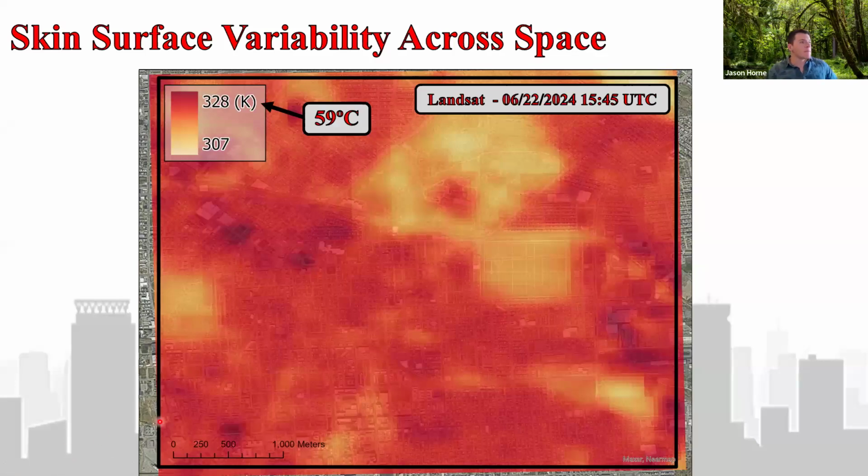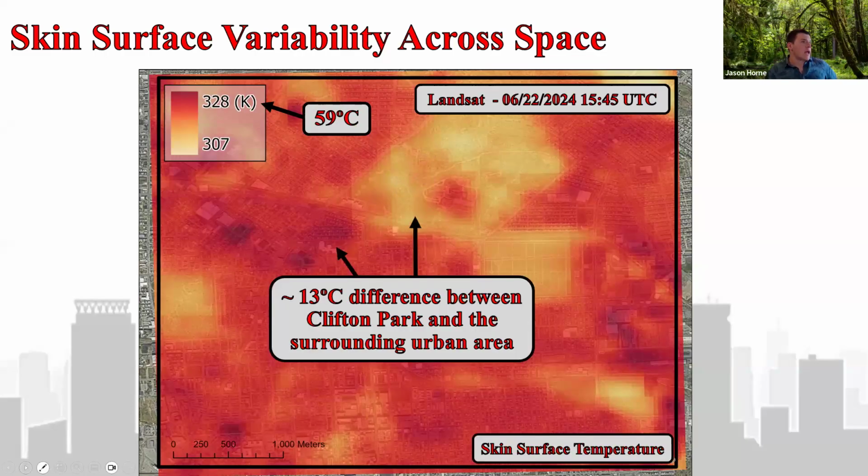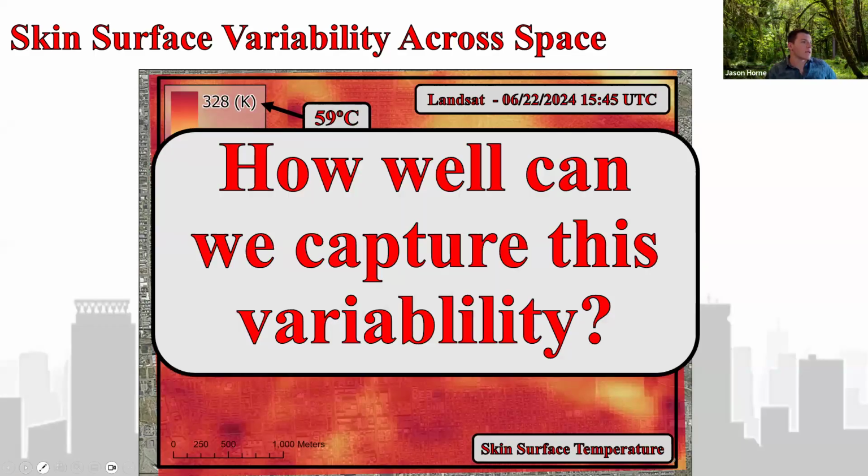And I should also say, here is a little bit of a depiction of the heterogeneity via a Landsat skin surface temperature image. You can see it gets pretty hot. This is in the middle of the summer at around 16 UTC, and we see the exact contrast we would expect between the green space and the surrounding urban areas, right? But it's getting very hot. This is actually during a heat wave. So the question is, how well can mesoscale simulations at 1 kilometer resolution of WRF pick this up?